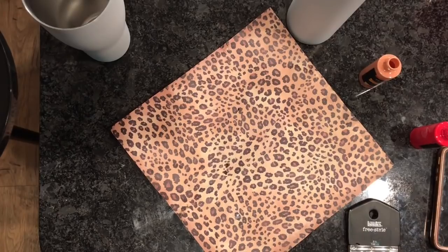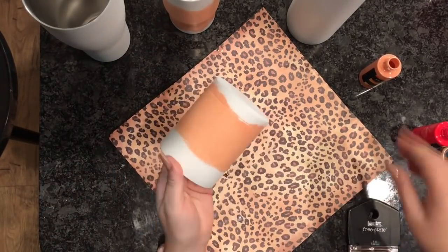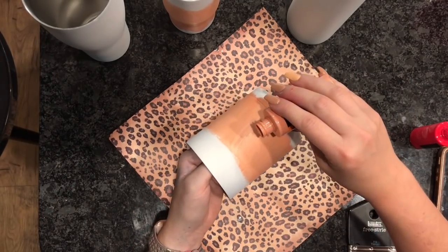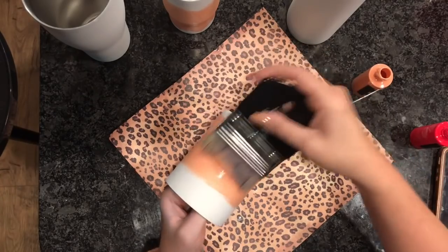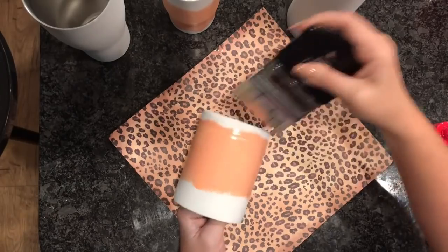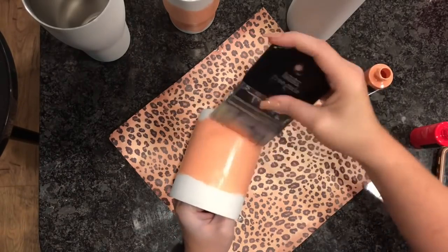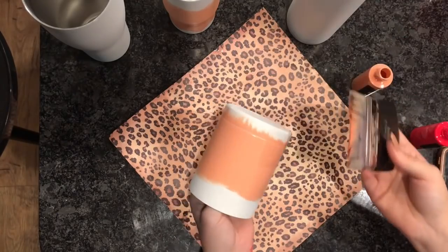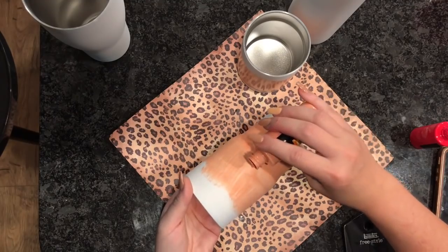So I did run to my bathroom and dry these cups with my hair dryer really quick, just to help speed up this process a little bit. So once this is completely dry, I'm going to add another layer of this coral color. We're just going to smooth it onto the cup. So this is pretty good coverage with two coats of the dispersion color.